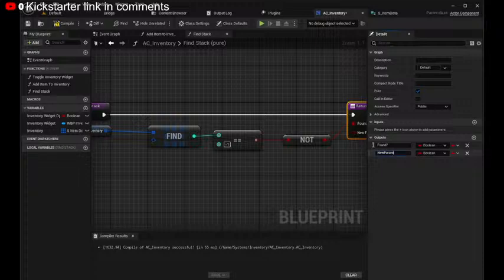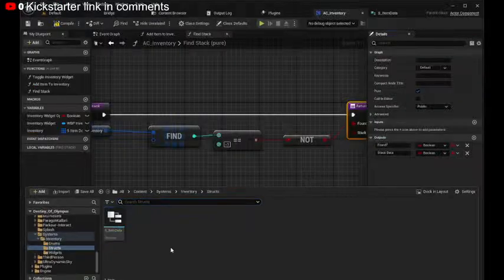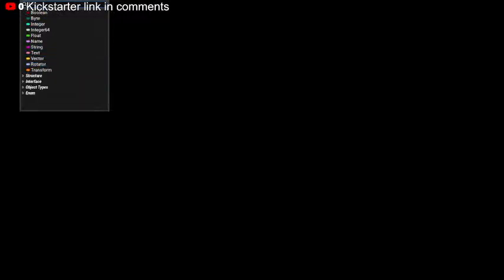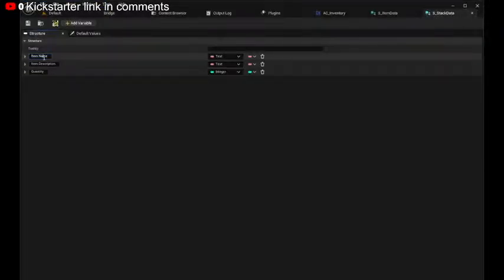Found. And if so, then we need a stack data. Copy this and call it stack data. And then in here we want to get the item name, the amount in stack, item name, item description. We only need that once.